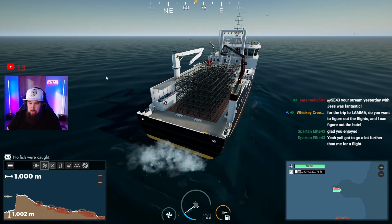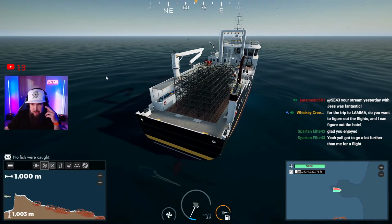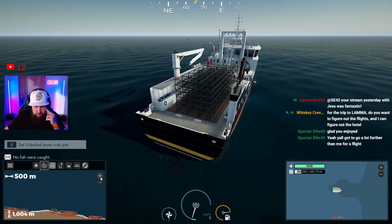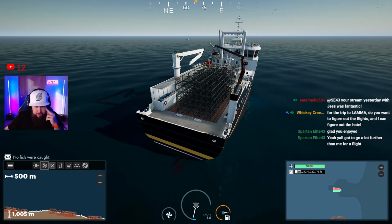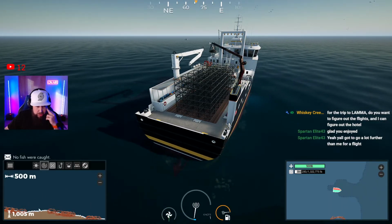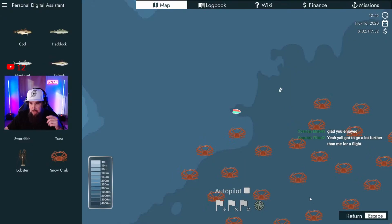It's our last pot. Cool. No fish were caught in that last one, seriously. This is almost how I feel a lot of the areas are around here. There's a shelf, and then there's an area where it's a gap. See how they're here, and then they're not here, and then they're here, and then they're not here. I feel like that whole area is like that. But we've got to get the other direction. I hope we're not laying strings on this, but I just want to lay strings right on top of where the crab actually are.